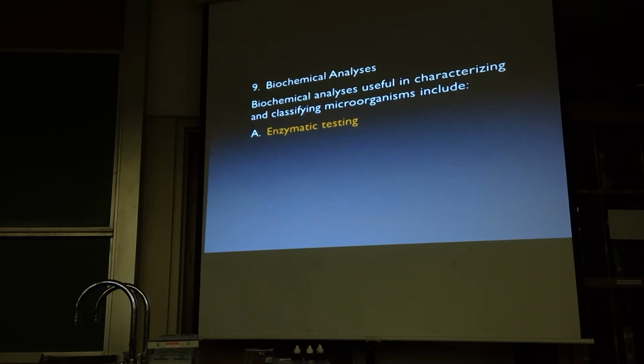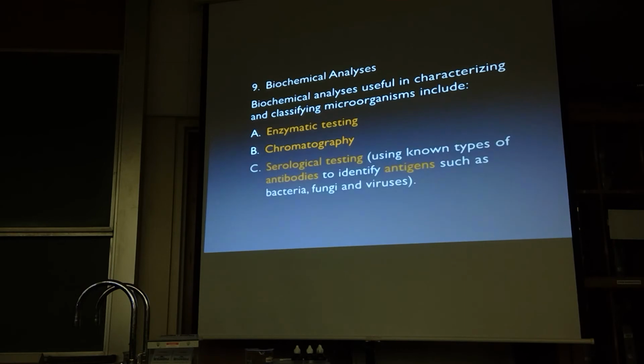You put them on different media to see what kind of enzymes they can make. Can they make citrate permease? Can they make urease? Can they make tryptophanase? Those kinds of things. So enzymatic testing, you'll get to learn more about that. Chromatography is used extensively for categorizing things, but not in this lab because we don't have a chromatographer. So, yeah, it exists, we don't do it.